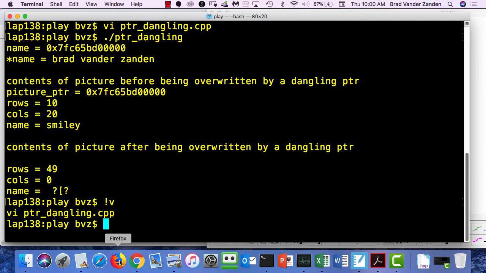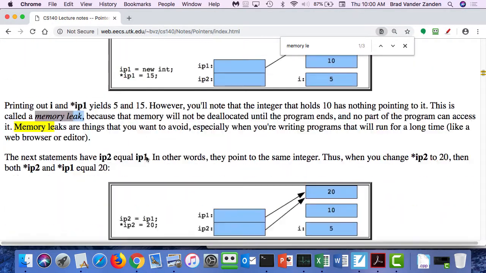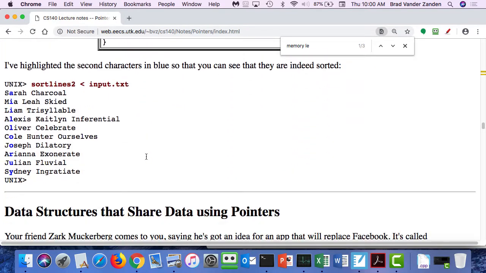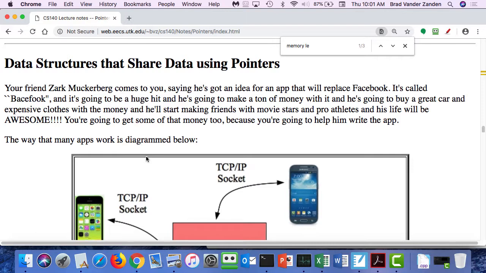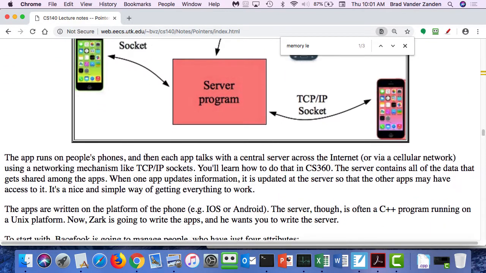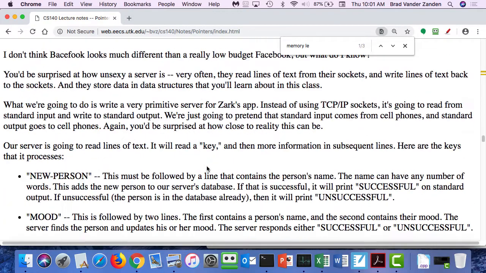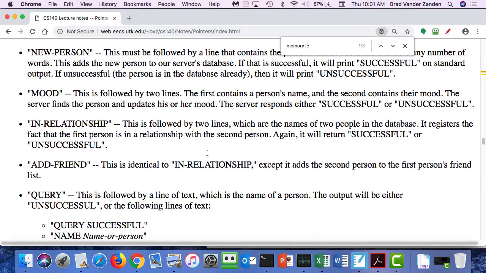So yesterday, you were dealing in lab with Dr. Planck's Facebook server. Dr. Planck likes to always play with words, so I'm sure that you saw the correspondence with Facebook. And you were writing a little server program that was essentially accepting commands from users, and it was a small social media program. The commands you were allowed to give it were to add a new person to your social media, or you could change their mood. You could put them in a relationship with someone else, although it didn't have to be bidirectional.